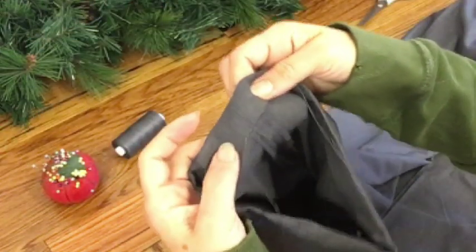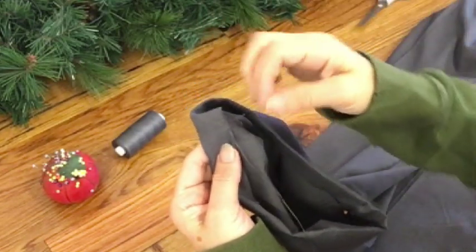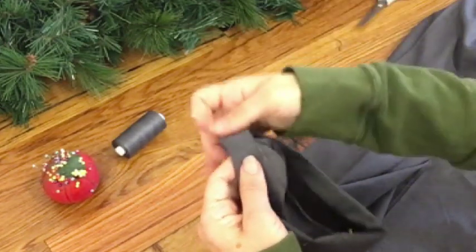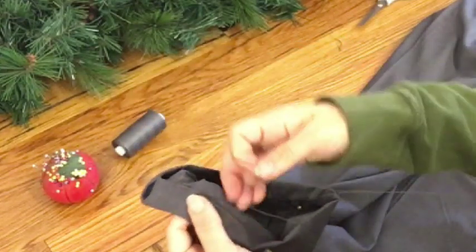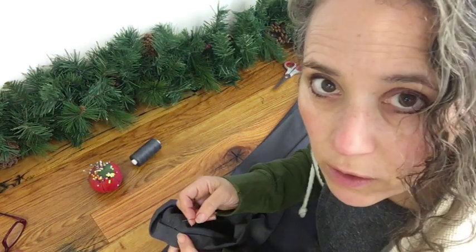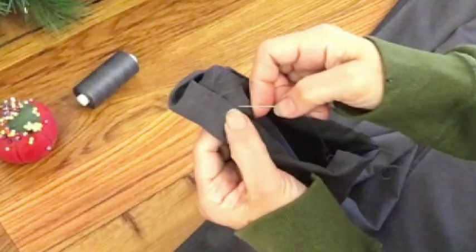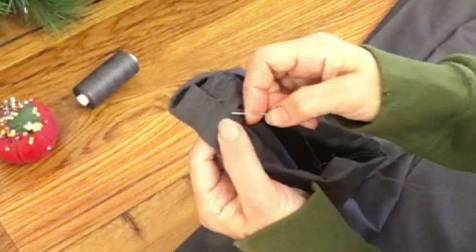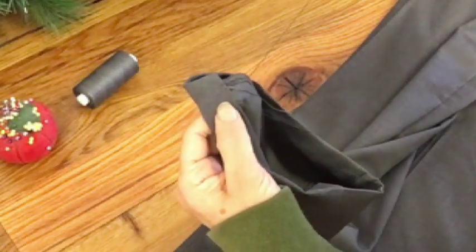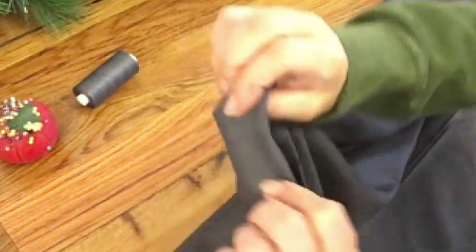I'm doing basically a whip stitch, not a straight stitch, because especially when the pants are kind of stretchy and have a bit of a taper, doing the whip stitch is going to be more forgiving and allow it to have more stretch. For a case like this, if I wanted a stronger hold and wasn't worried about it showing on the outside I would do a lot more stitches, but because we're trying to keep it as hidden as possible, I like to spread the stitches out — about a half inch apart.